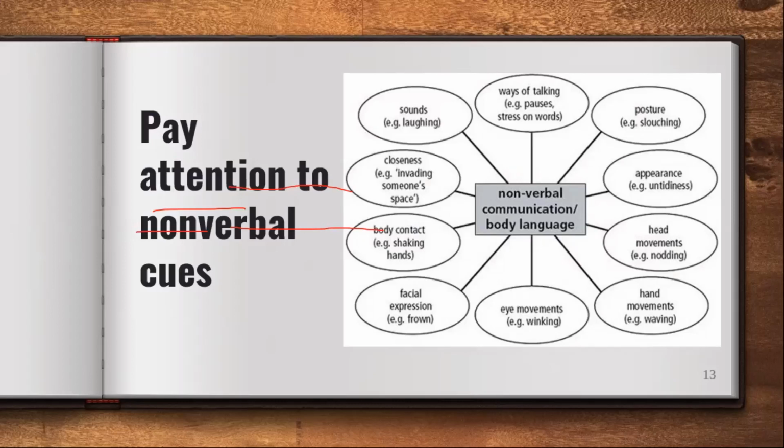For example, sa isang relationship, 'di ba sometimes the boy will ask the girl, "Are you okay? Are you fine?" And sasabihin ng girl, "Yes, I'm fine. I'm okay." But then it contradicts her non-verbal signal, 'di ba? It contradicts with her action. It seems like through her action, she's really not okay. But verbally, she said that she's okay. 'Di ba? Kaya minsan nakakagalit ang mag-couple. Kasi kahit na hindi pala siya okay, ang sasabihin niya okay, right?